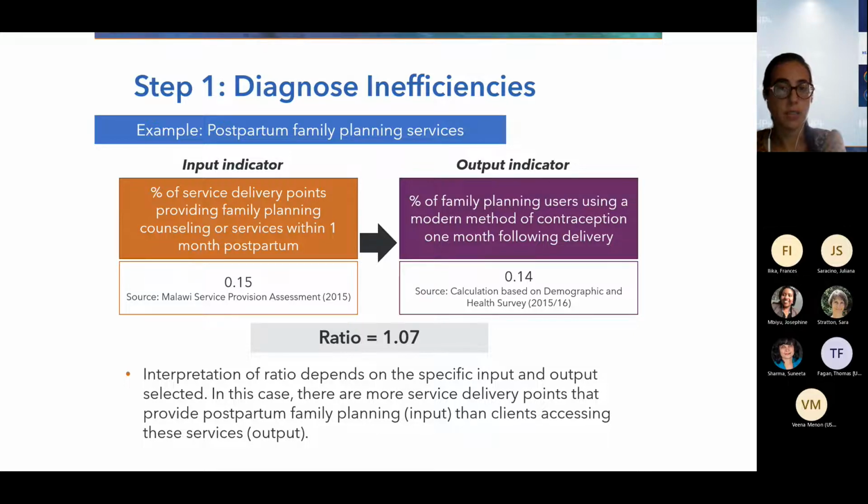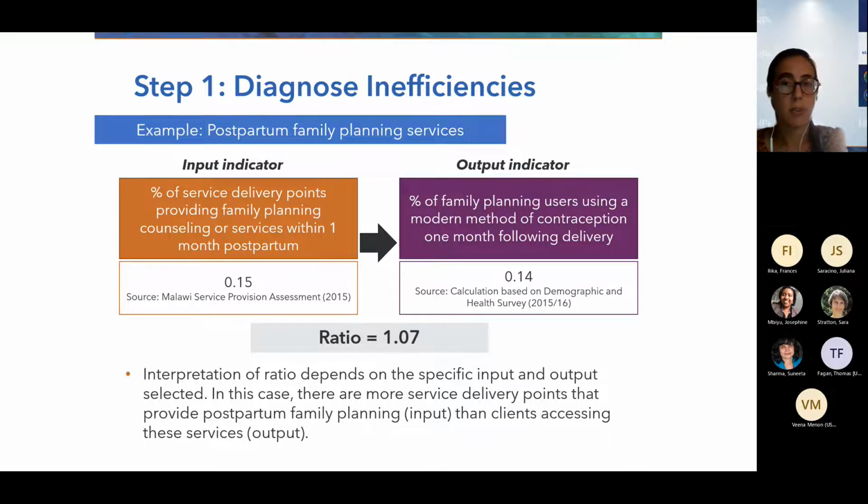And using in-country data from survey and program data or stakeholder discussion, indicators and estimates are determined and a ratio is automatically calculated. Then we assign an interpretation ranging from likely to be inefficient to no signs of inefficiency. The interpretation will depend on the specific input or output selected. For many components, the optimal ratio is 1, so any deviation from 1 indicates a possible inefficiency. For many, the larger the ratio, the greater the inefficiency.